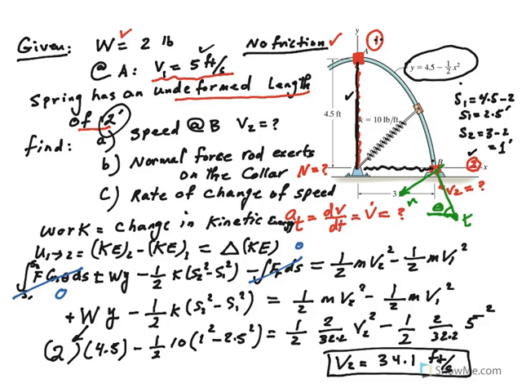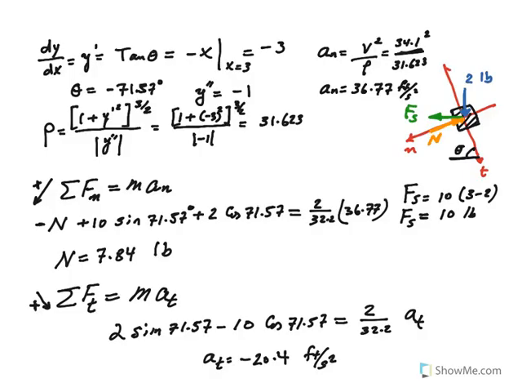So how do we find this angle? Remember, the tangent of this angle, the angle of the path, which defines the tangential axis, is equal to the first derivative. And remember, if you plug in the x value, which in this case is 3 feet, that's how you find the angle. Let's go to the next page.